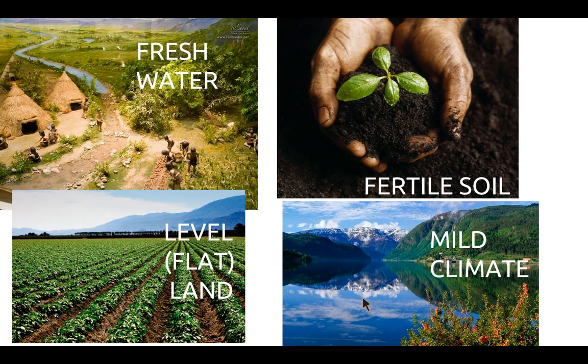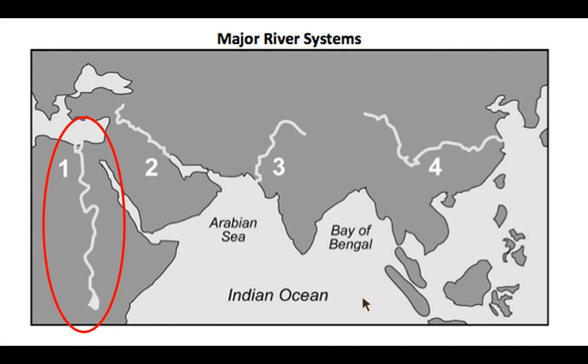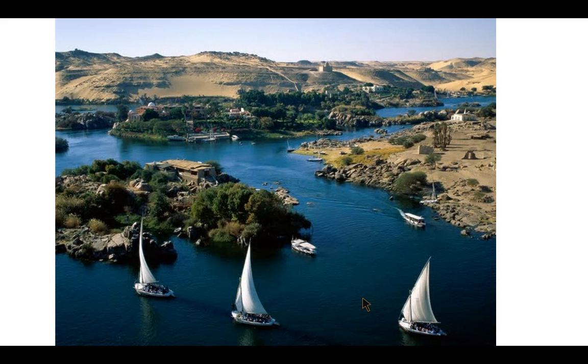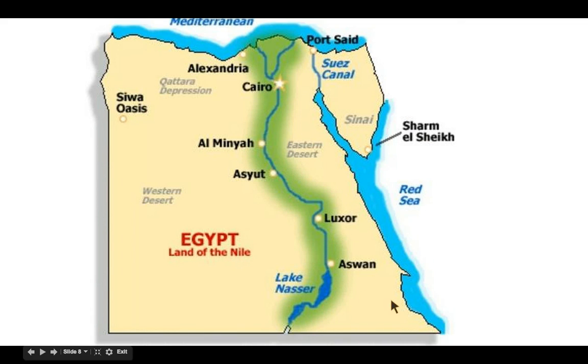Now let's identify the important characteristics of each civilization. We'll start with key point 1, Egypt. Egyptians depended on the Nile's regular flooding, which happened once every year. The flooded Nile left silt or black land for farming. Egyptians also used the Nile to trade with Nubia, their neighbors to the south.